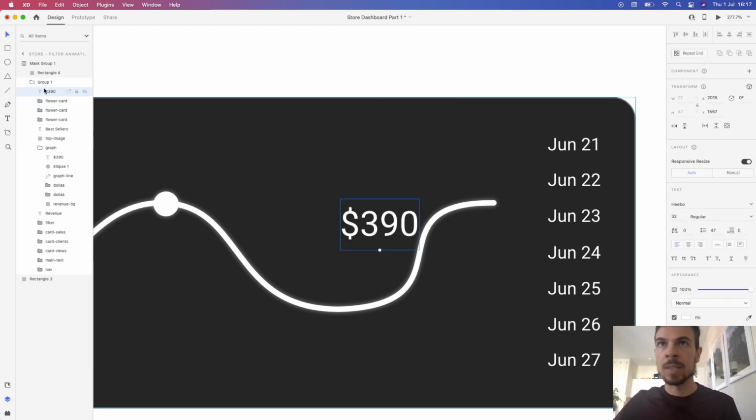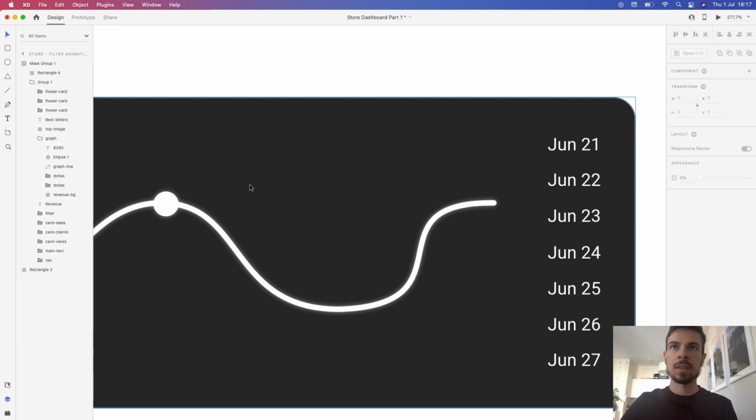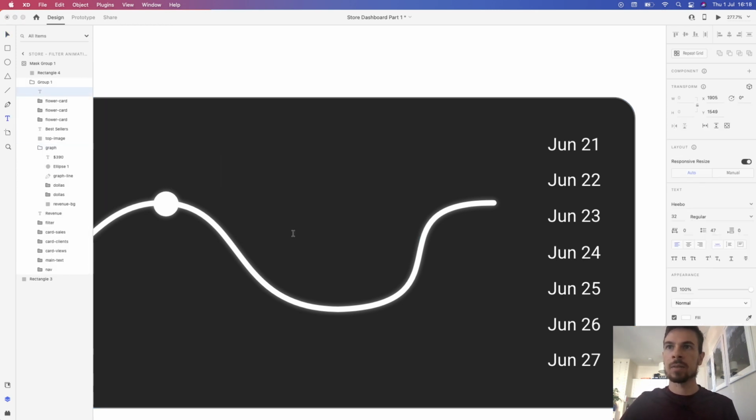And for some reason it didn't paste it there, so I'm just gonna drag it inside here in this group. And it won't do it for some reason. Okay, fine, I'll just get rid of it, go in the graph, add the text myself, and just say, I don't know, 400 bucks, 420. There we go, lovely.